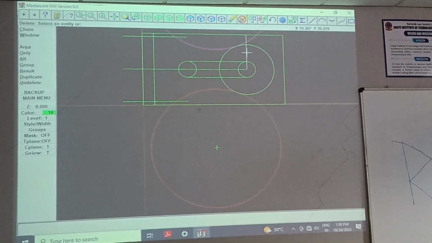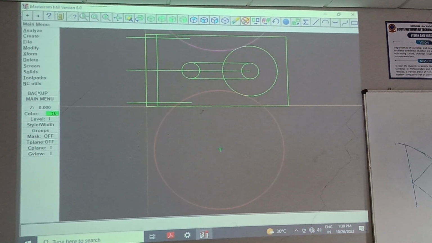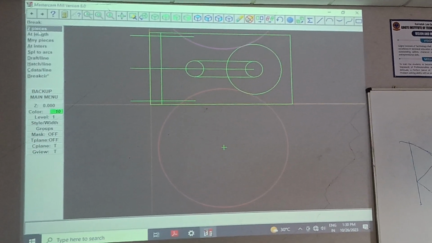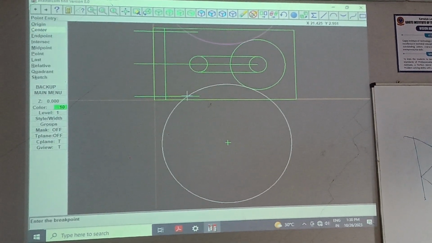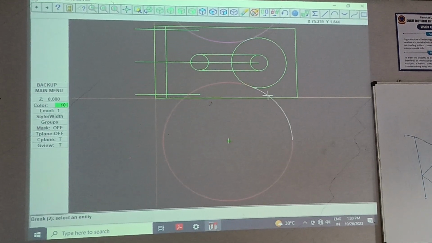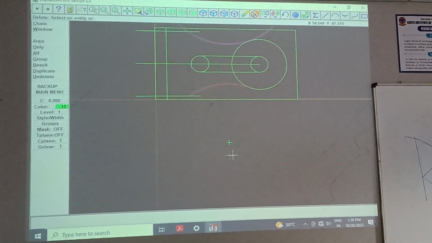First I will delete this line, I don't need this. Next, modify, break, two pieces, this arc at this point, this arc at this point. Arc is broken, so I'll delete this. Why I'm deleting first the circles?